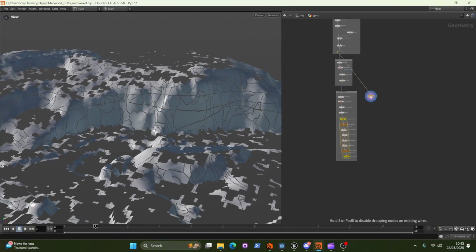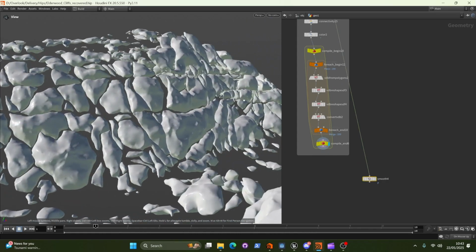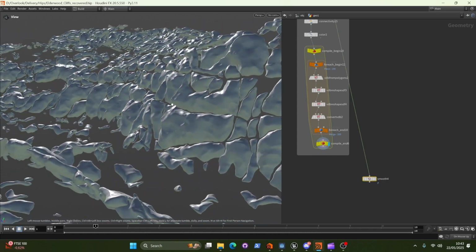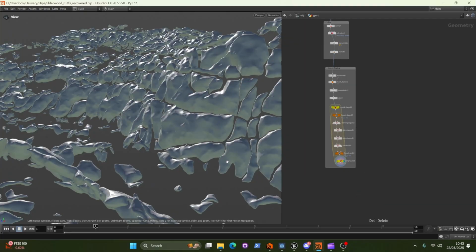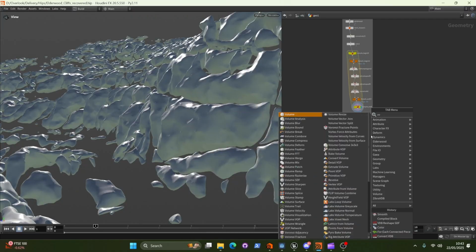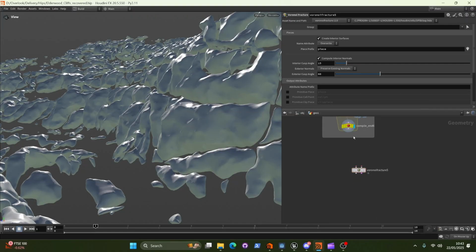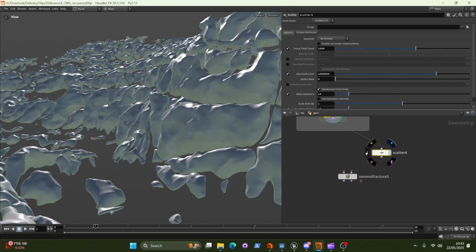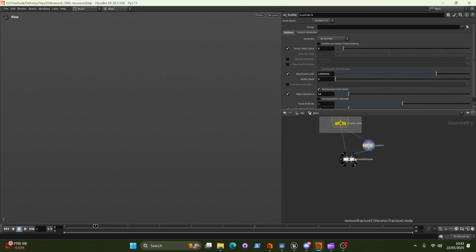But what about the cracking and erosion that happens at the rock level? These individual boulders are likely to split and break apart as well. Well, fortunately, the Voronoi fracture can handle 3D objects as well as 2D planes, and if we were to put in a Voronoi fracture immediately, with a little scatter, maybe just say let's scatter 2 points, and put these into the fracture, we're going to get some cutting happening, but it's not really going to give us any sensible results. It's also going to take a really long time.